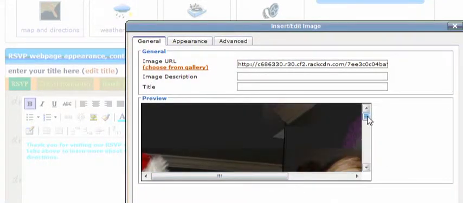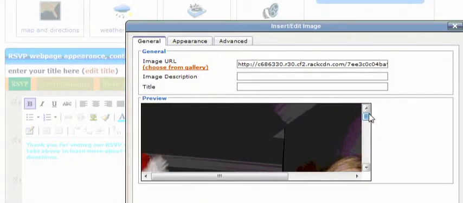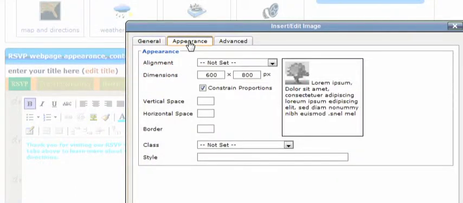It'll show you a preview of the image in its current size in the preview box. In order to change the size of the image, because as you can clearly see that's a large image, we're going to go ahead and click on the Appearance tab. And in the dimensions, we're going to go ahead and shrink down the dimensions. These dimensions are done in pixels, and the width of a half-page module is 300 pixels, and the width of a full-page module, I believe, is about 650 pixels. And if you change the dimensions of either the height or the width, it should automatically constrain the proportions of the other.